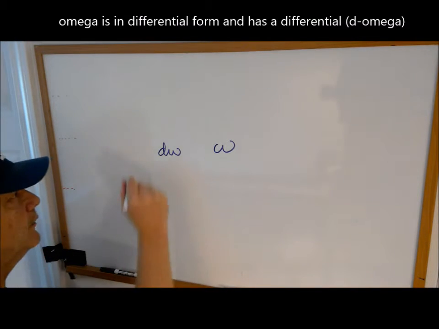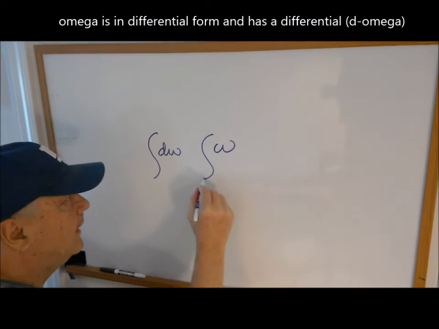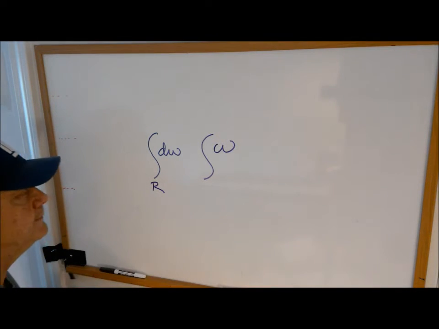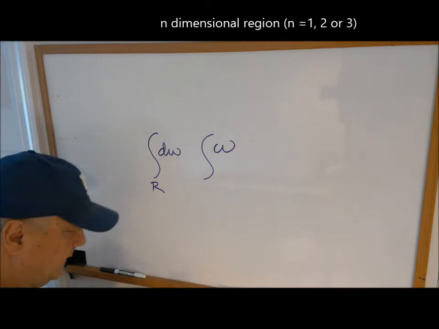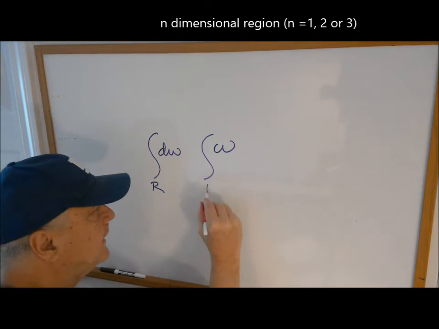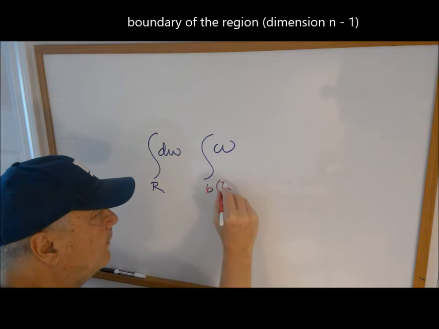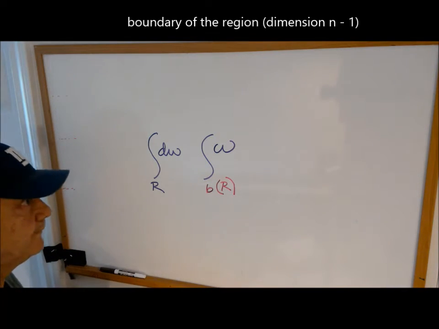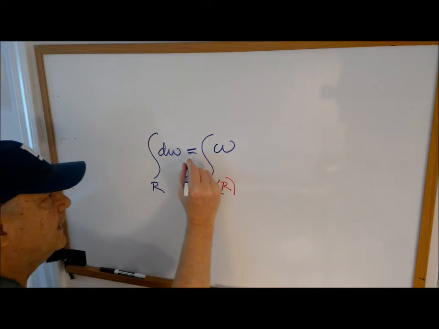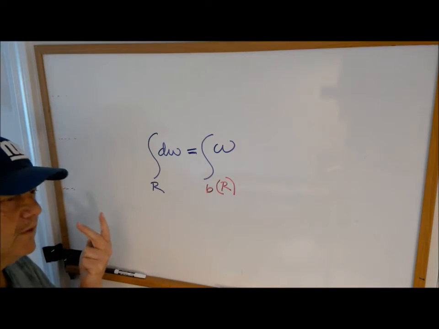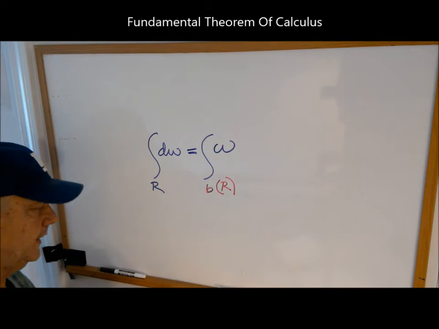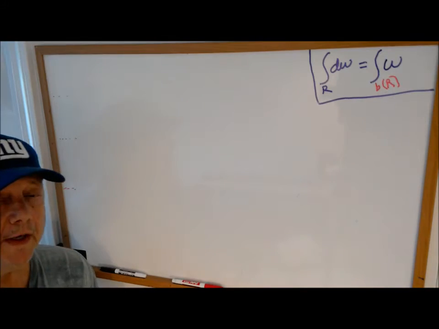We're going to integrate both sides. On the left-hand side we're going to integrate over some kind of region, and on the right-hand side we're going to integrate over the boundary of that region, some boundary of the region in red. And when we do that we have equality, and this is the general fundamental theorem of calculus. So let's box this and put it in the upper right-hand corner.